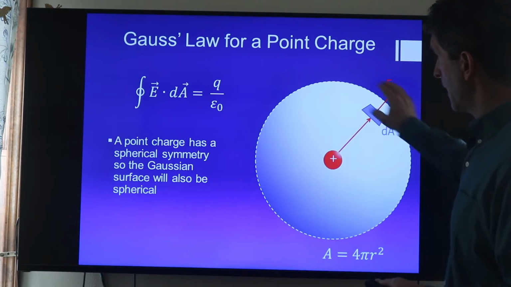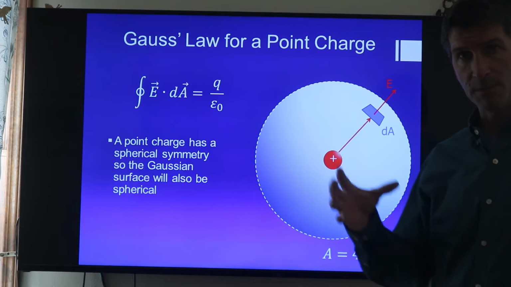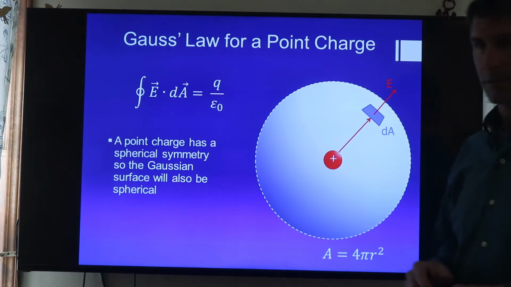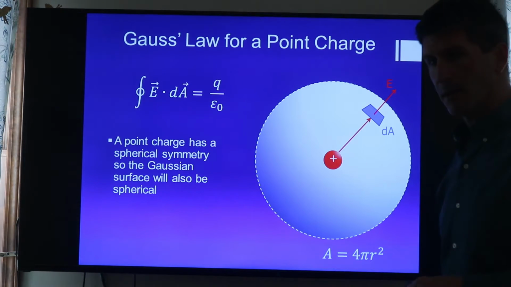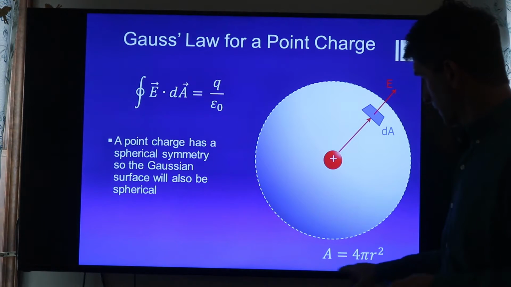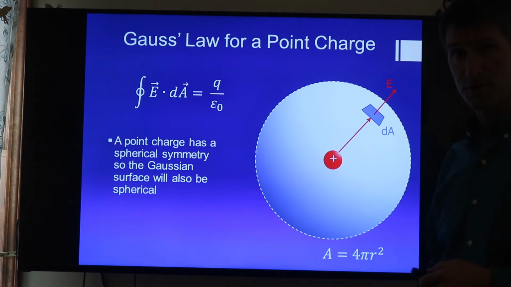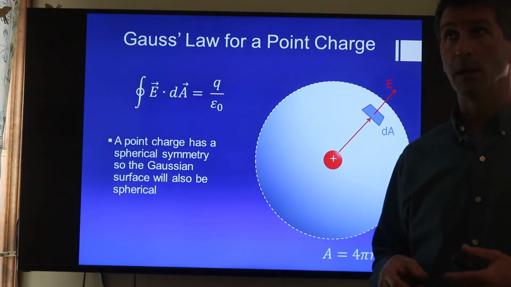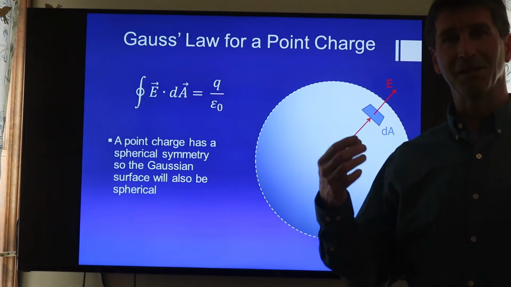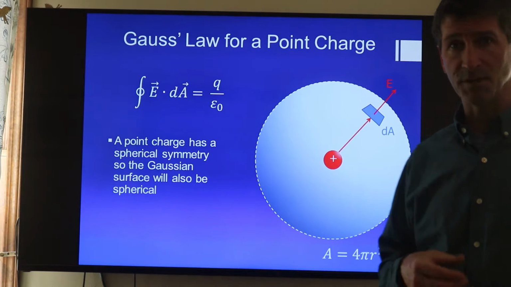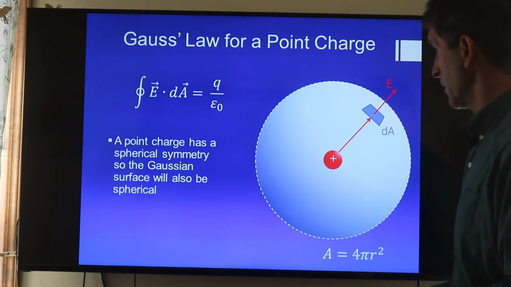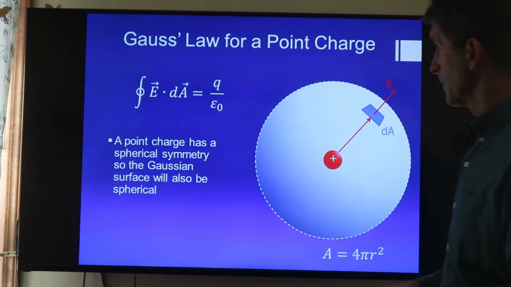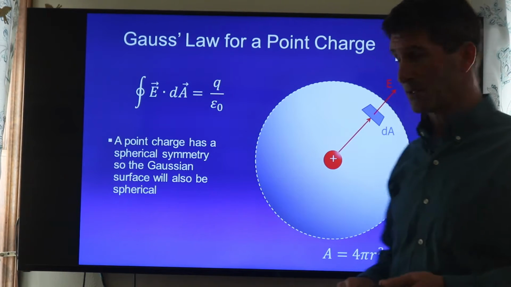So as long as a sphere is an equal distance away from this point charge right here, we have our nice Gaussian surface. Now the surface area of a sphere, of course, is equal to 4 pi r squared. And here we're going to see where this 4 pi constant allows us to relate the permittivity of free space to the electrostatic constant. So once again, here's our integral. It's going to become very simple, and that's equal to the charge divided by epsilon 0.